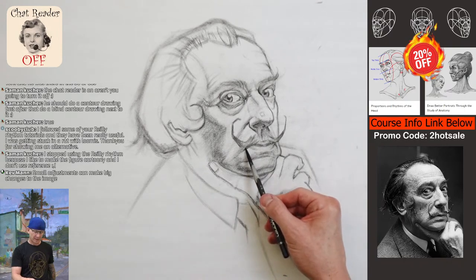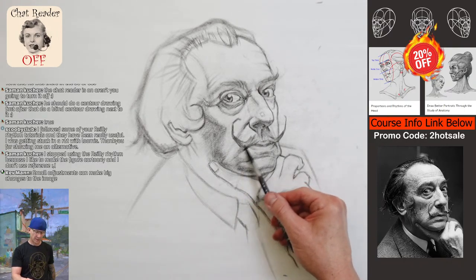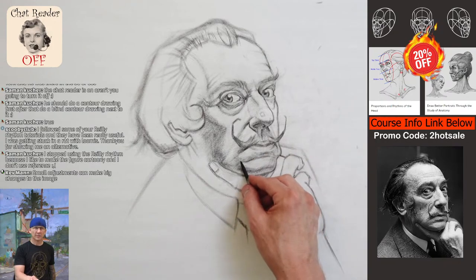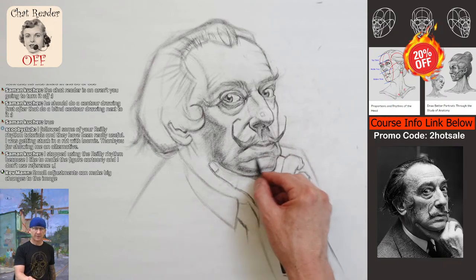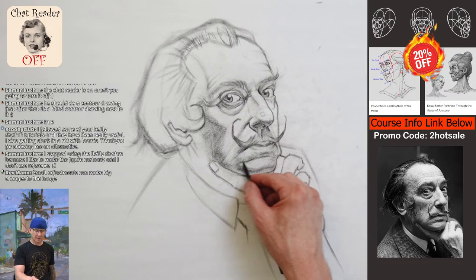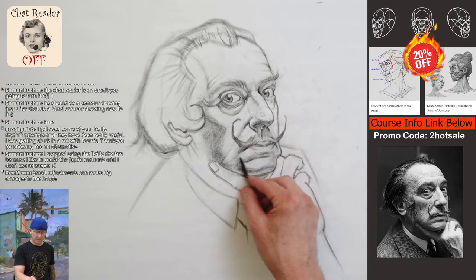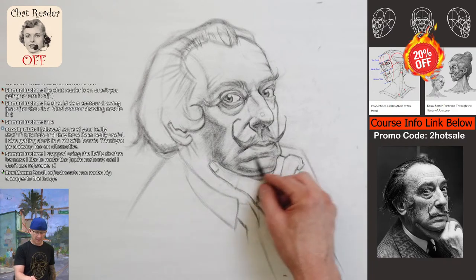Like this marionette line coming down here has a nice cast shadow, but then at the top you've got this nice form shadow curving down into it. And then we can look at this column of the mouth. So we have the mental labial crease and it comes down here. And then we have a form shadow sitting on top of that little crease, almost like a cast shadow.